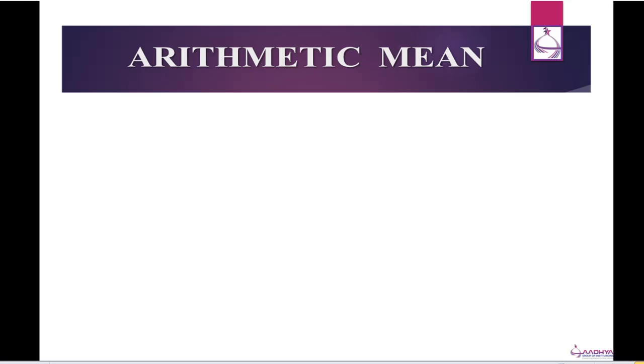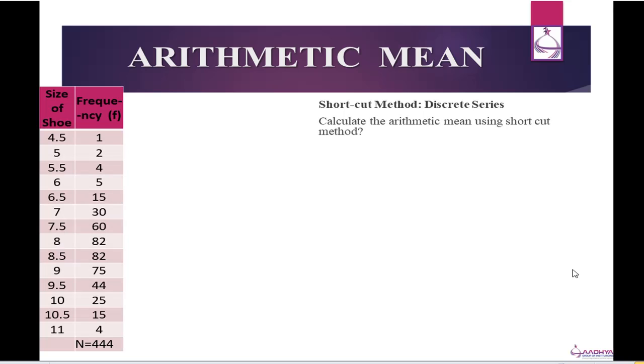Good afternoon, students. Today we are going to learn how to calculate the arithmetic mean for a discrete series using the shortcut. We use the shortcut method to simplify the calculation process, and we'll see how we can even use this shortcut method in a much simpler way. So first, let's look at the problem.